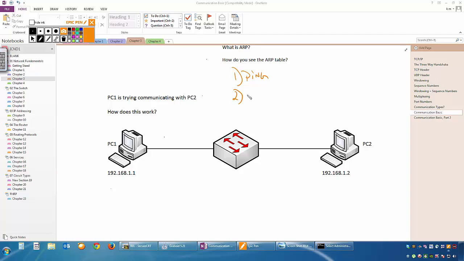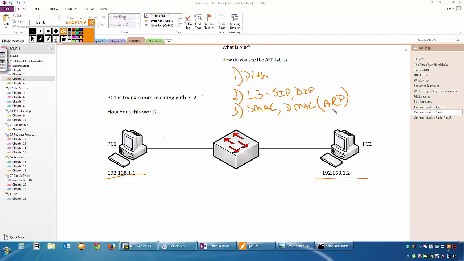Step 2, I'm going to build my layer 3 information, which has my source IP and my destination IP. That's easy to find. My source is going to be this, the destination is going to be who I'm pinging. Step 3, I'm going to build my source MAC, which is easy. This is my layer 2 information, and my destination MAC, which is not so easy. I need to use ARP to get this destination MAC address.